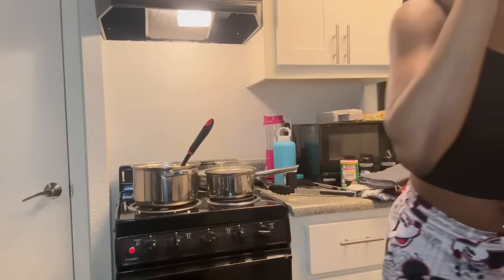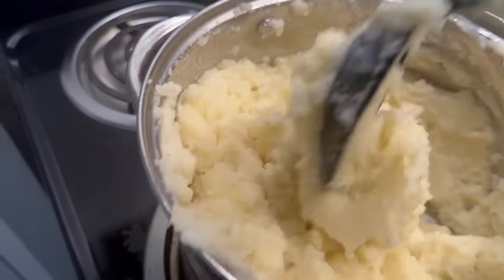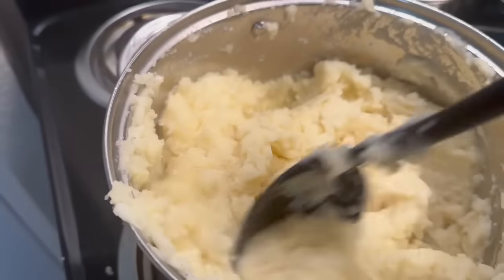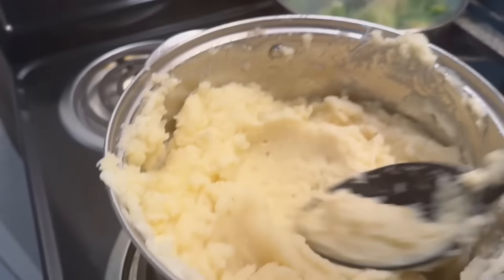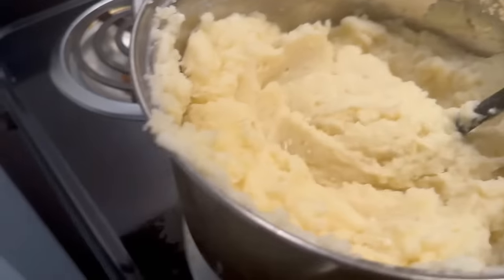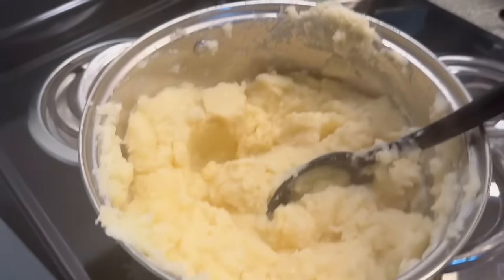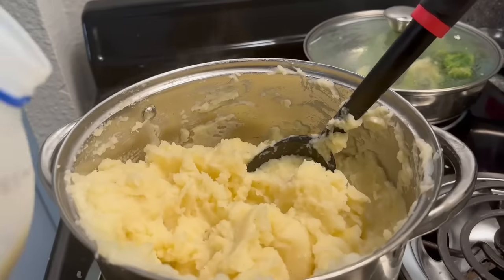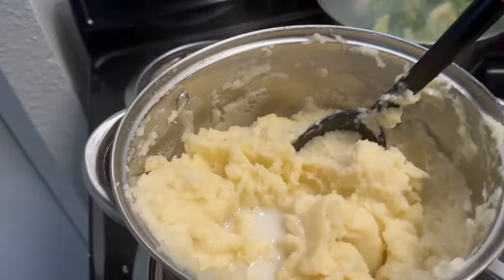Bro, stop dropping stuff. The potatoes. Okay. Like I said, you can mash yours more if that's what your heart desires. I'm trying to do this with one hand, y'all. But for me, that's a good consistency. I'm gonna add just a little bit more milk. Okay. Let me stir that.